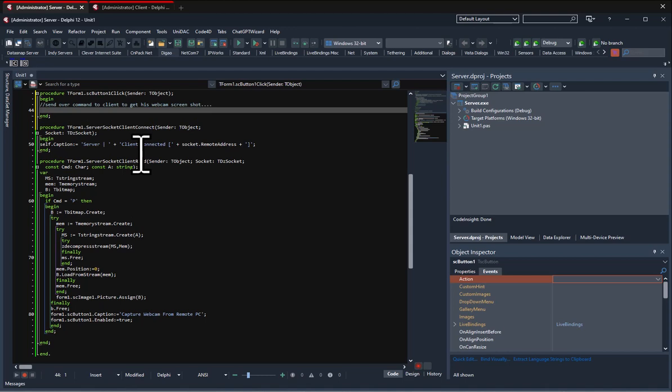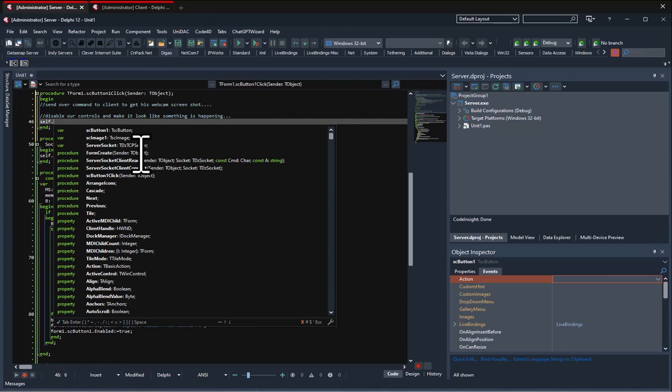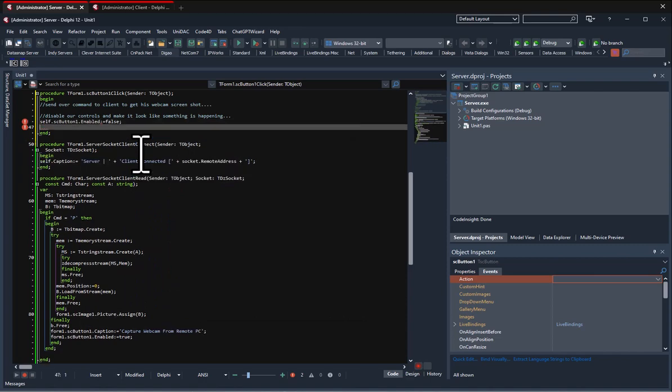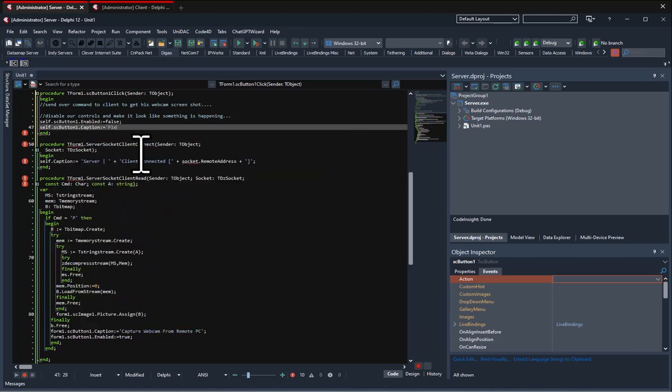And then down below, we need to disable our controls and make it look like something is happening. So Self.Button1.Enabled will be equal to false. And also Self.Button1.Caption will be 'please wait'.